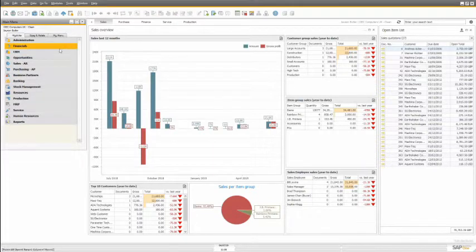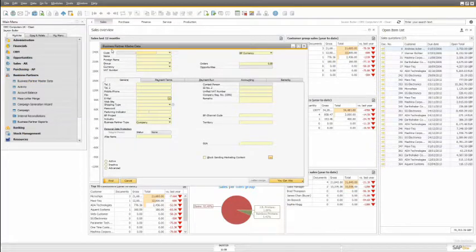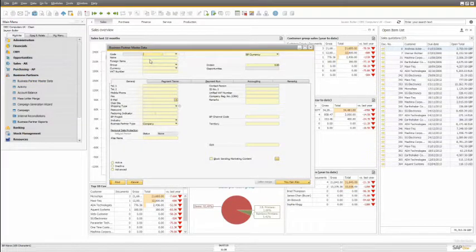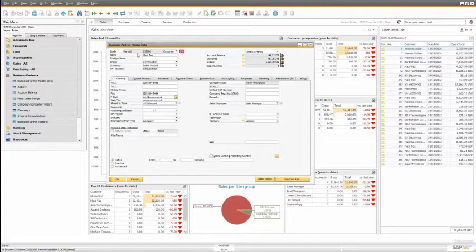The core system is then built up from a series of master data records. So if I have a look at my master data record here, I can bring up a business partner. In SAP, anybody that you trade with is classified as a business partner, whether they're a customer or a supplier. So let's have a look at an example here. I've got a customer record here called Maxitech. I can record all of the generic parts of information about this particular business and see really quickly the levels of information about their account balance, outstanding orders, outstanding deliveries.